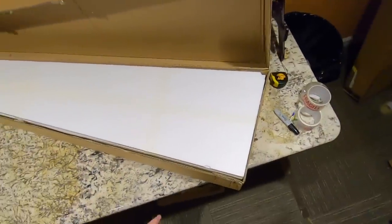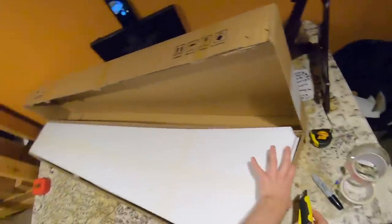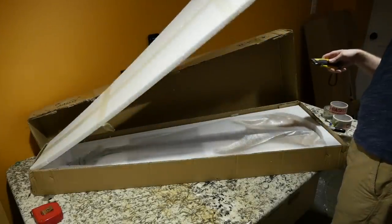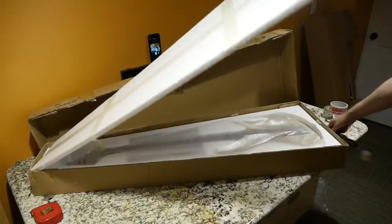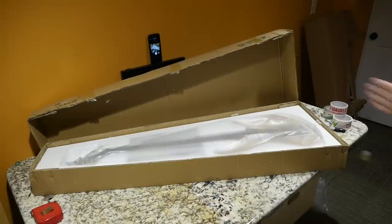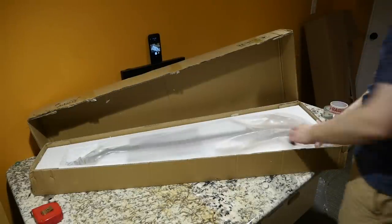And you'll notice this is slightly different packaging than they've done before. So the box is the same, but it looks like they're kind of going what the Chibson guys do when they do just a styrofoam box, but on the outside we've now got a light cardboard box. It's nothing heavy duty or anything, but that's cool to see that they're improving their packaging. But just a full disclosure here, I got this guitar for free, and we're just going to review it based on its own merits here.